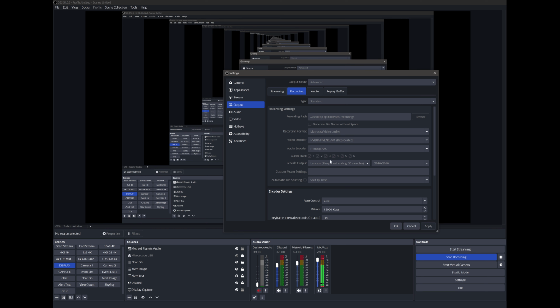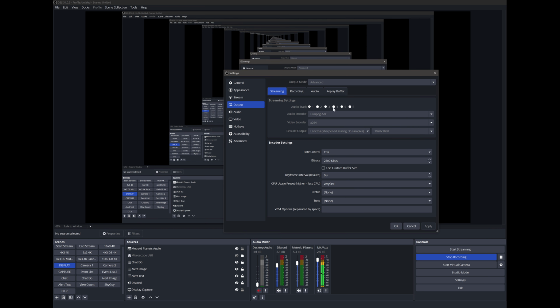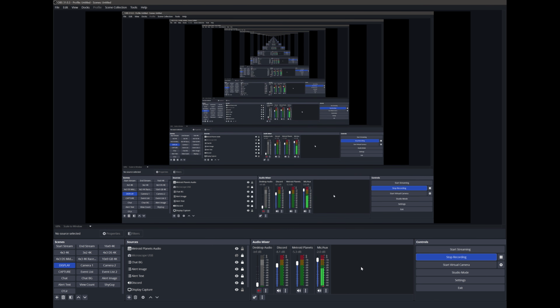You just go in here, and I would at least select through track 4. That way you can do your mic, Discord, and the game audio, plus have the one track for everything. And then just before you go on a restream, change your audio to whichever track you have for your game audio. And if you're doing a regular stream and you want everything to go through, change it back to whichever track you have set to the everything audio. So that's how you do it through the settings.